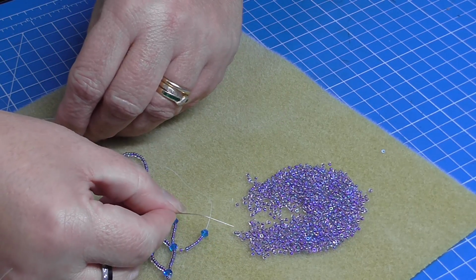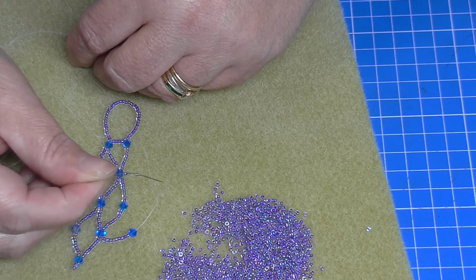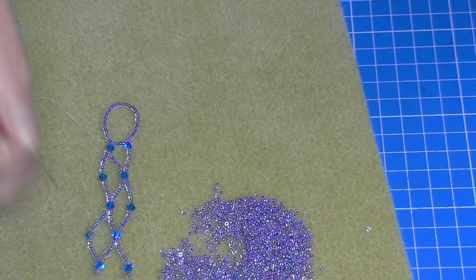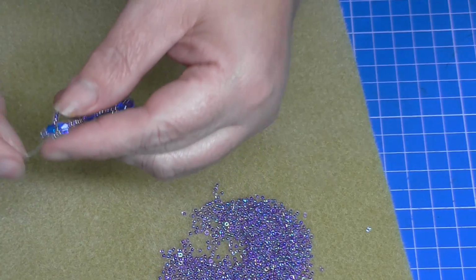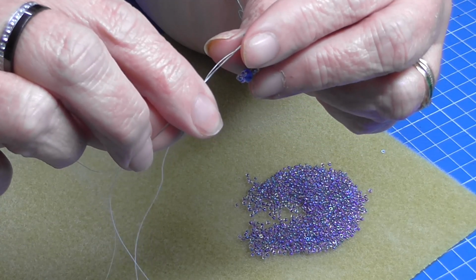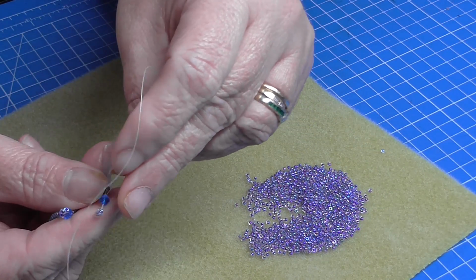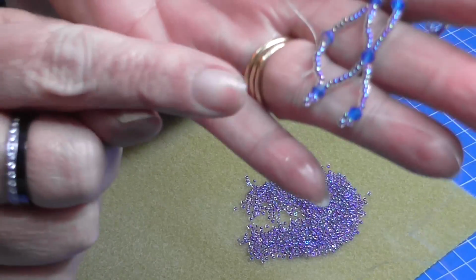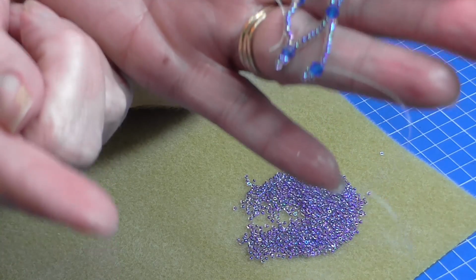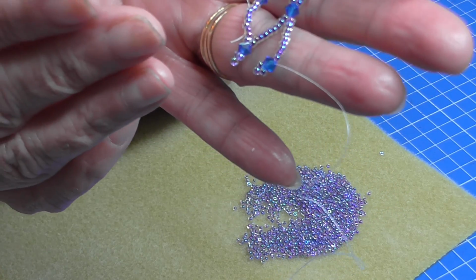And just like before, we're going to now pick up 3 seed beads. 1, 2, 3. Thread them to the bottom and then come up through our bicone. Like so. And then we can just tighten them. And at the bottom, the 3 little seed beads you've got just make a nice little shape. You could do it with just 1, but I do like the shape that 3 give you. And now we're going to work our way back up.